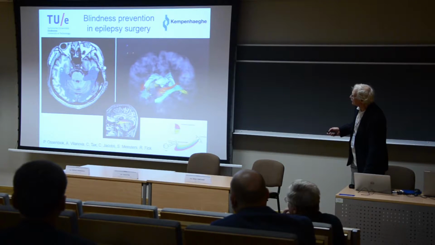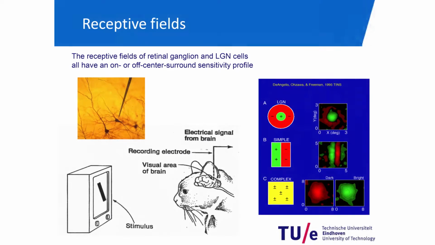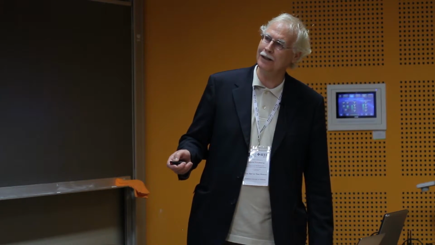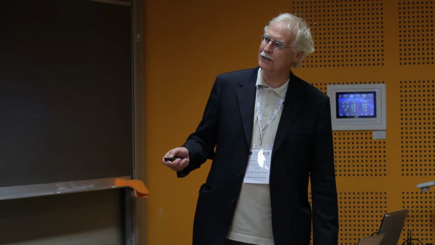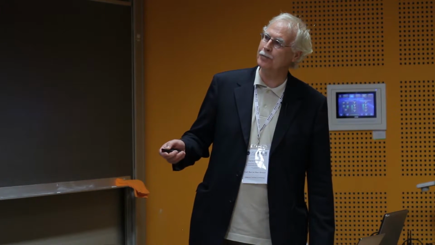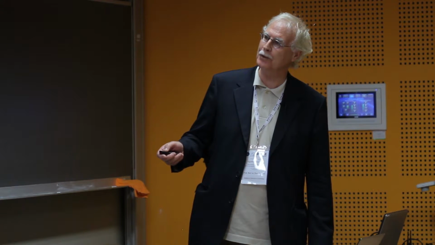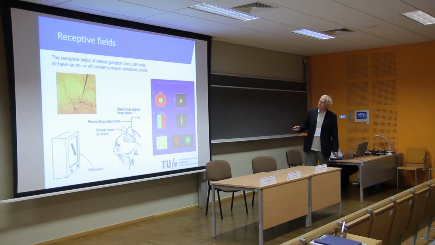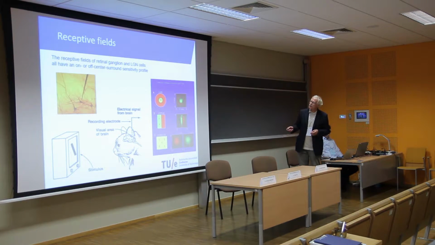So we know the connectivity, we know the function. And if you stick a needle in V1, you have this in the back of the brain. What do you see that this cell is actually seeing? Well, it turns out that this cell is connected to a whole set of cells in the retina, and it's called a receptive field. And this receptive field has a positive and a negative area. And it is looking like this. We have 50% positive and a negative surround, and 50% the other way around, negative here. So why is that?